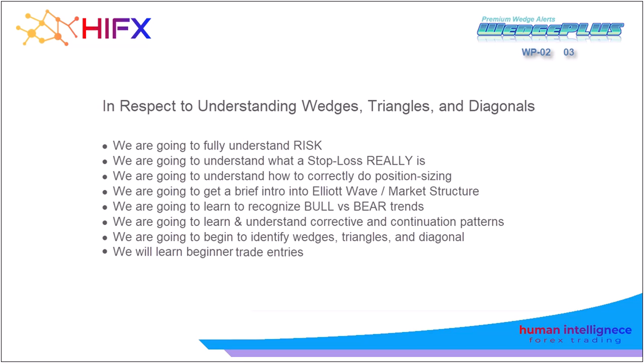So these modules, starting with wedges and moving into tridents and advanced Fibonacci and some of the other stuff we're going to be doing over the next few weeks, are designed specifically to be much shorter in presentation. So there will be more of them in the library, but that does allow you to review them faster. That does allow us to diagnose when you have an issue, exactly where to send you, versus saying, oh, it's somewhere in that 2.5 hour module. So modules are going to be shorter by design.